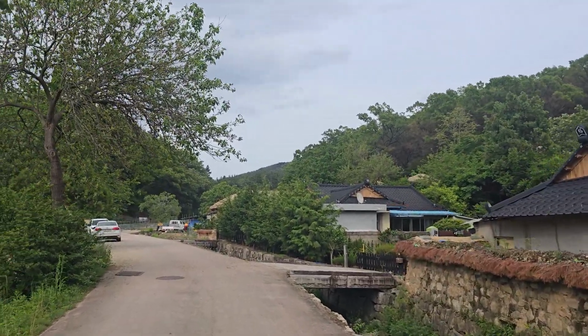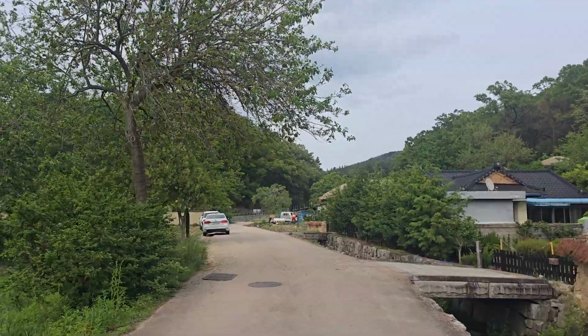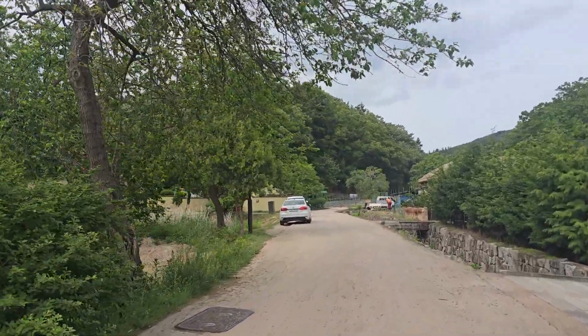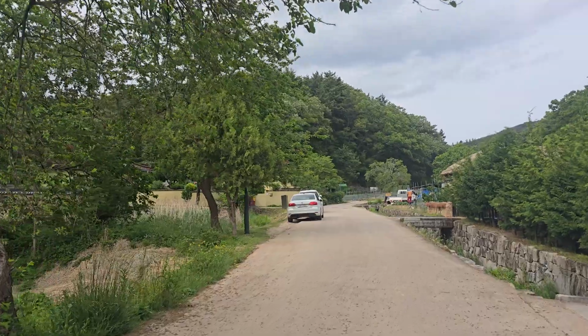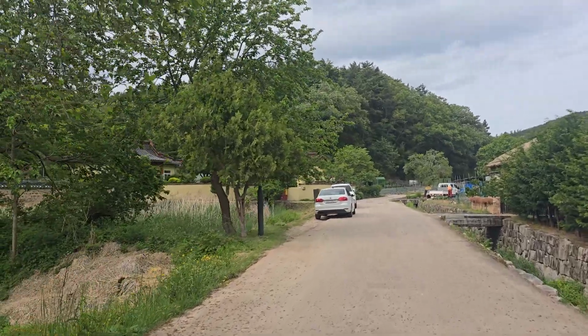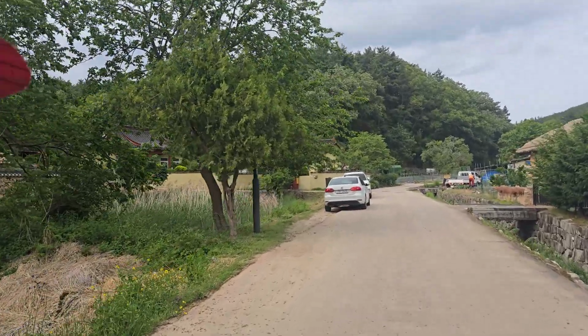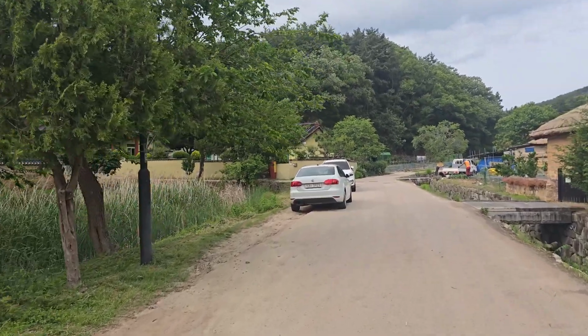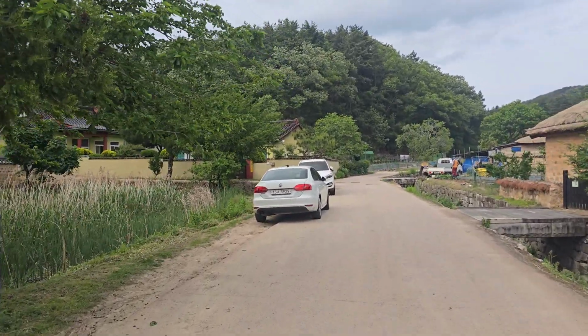I think we wanted to go up there to get to the 15th. I was hoping there'd be a road up or something here, but I don't think there is. Let me see. Let's see. We just came down. No, there should be. Maybe that. Yeah, up here, we should be able to go left.